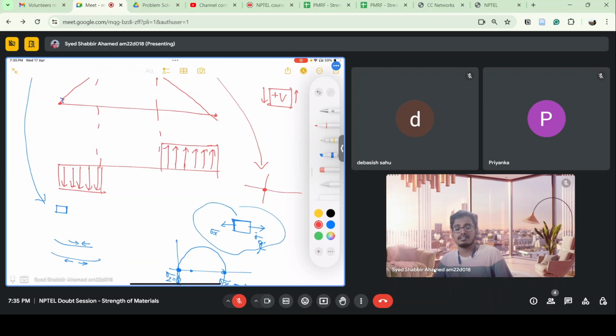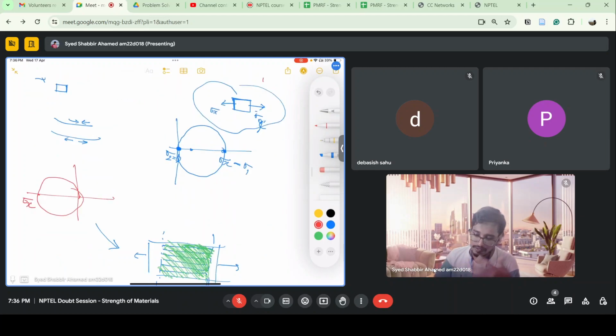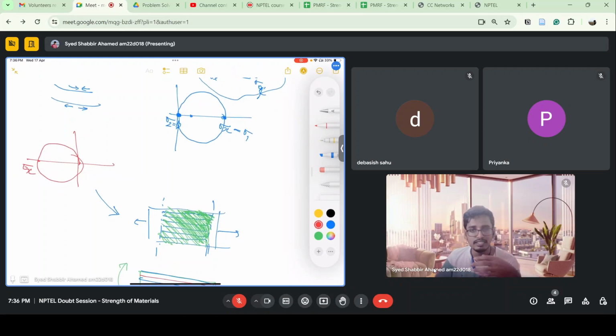Then we have gone to strains. I think we have seen how we measure strains using the strain gauges, strain rosettes, different kinds of strain rosettes, and principal strains. A lot of things we have discussed. And then we have gone to the axial strain measurement, and then we have seen the tension test.